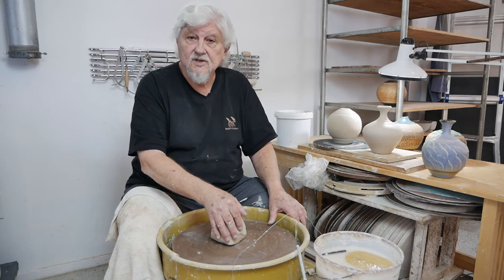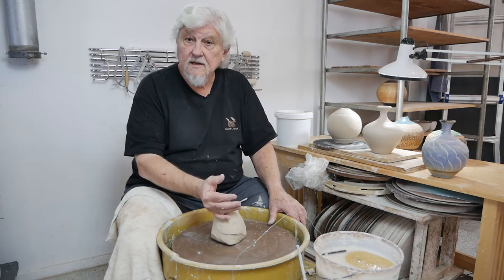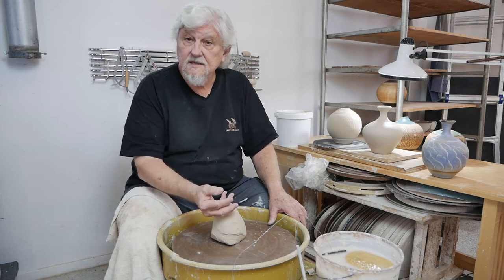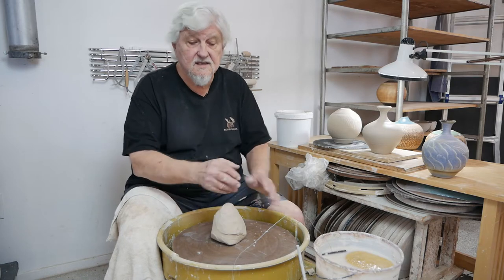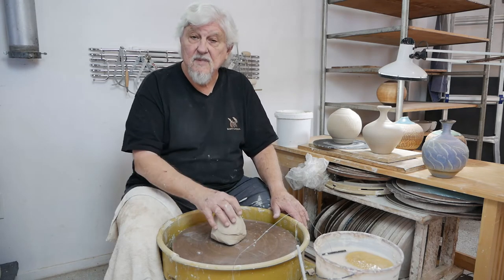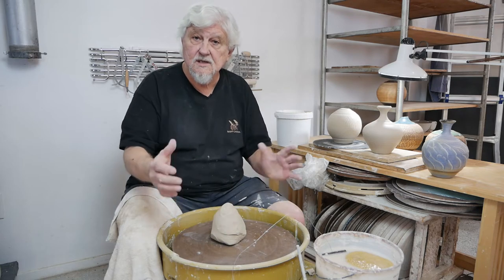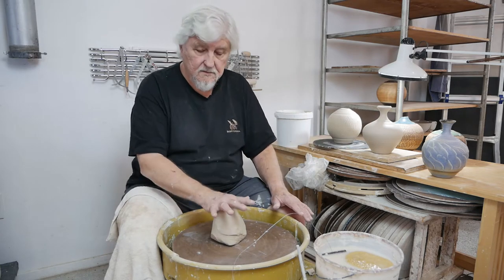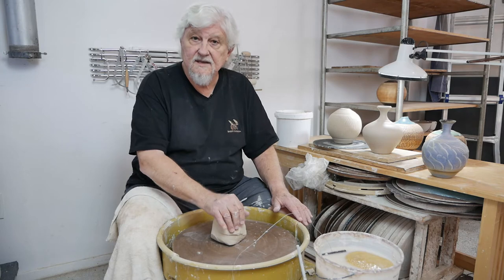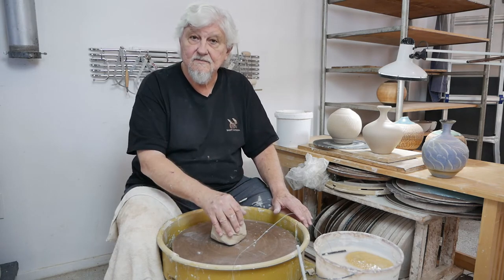Clay like a brown stoneware, the shrinkage is different, and what you'll find will happen, it will be fine when you put it on, maybe when it dries, or worse yet, when it bisques, it flakes off because the clay is incompatible. It shrinks differently. So you want to make sure your slip and the clay body that you're using to throw the pot are similar in shrinkage.